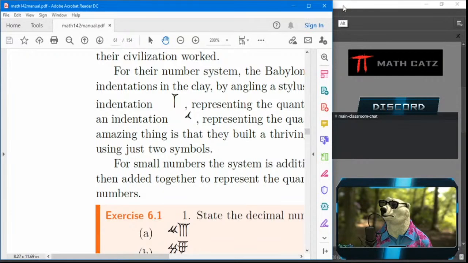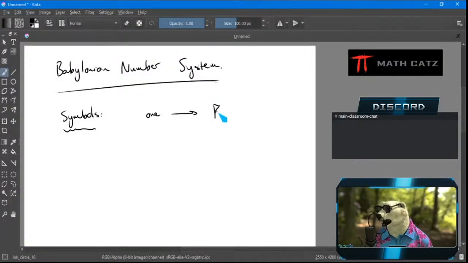Now I like to have my own style, but after a while it might look a little different. I recommend you make the symbol as you want, but don't just write a line like that. Be a little bit more creative so that we can see it's not the decimal digit 1.